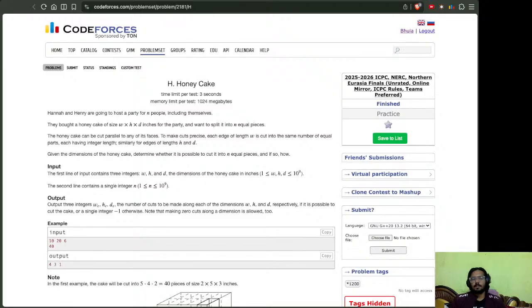Because if we want a big cake, say the number that comes up is not divisible by anything, right?